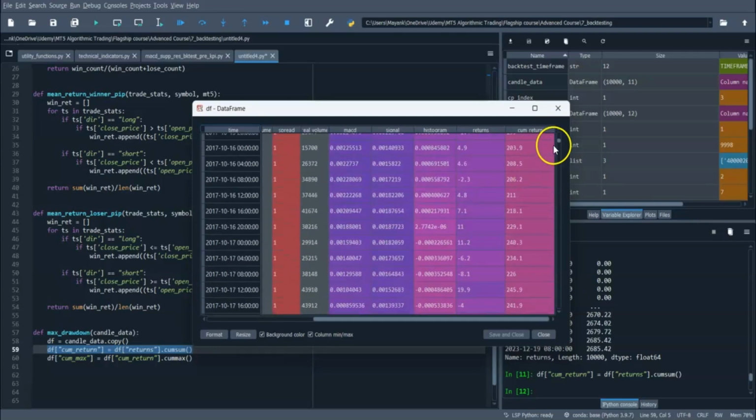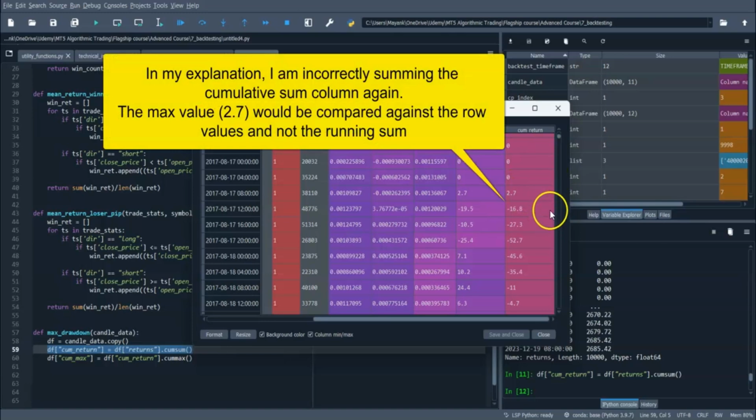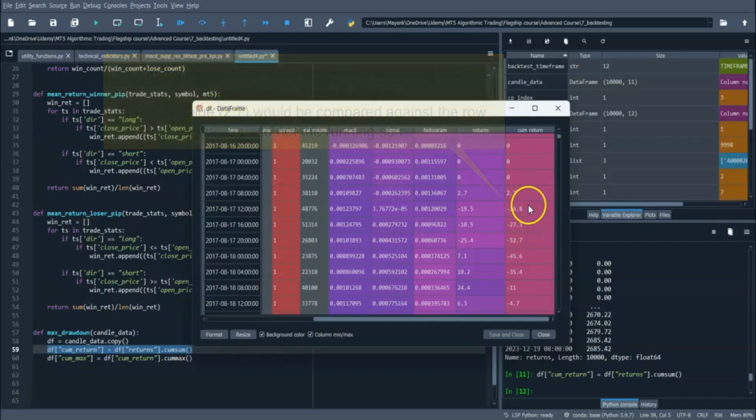So what cumulative max does is that as it is going through this column, if it finds a maximum value, it will stay at that. For example, at this point, 2.7 is the maximum value, so the cumulative maximum at this point would be 2.7. Now if we go to the second row, the cumulative value would become minus 14 point something, but the cumulative max would remain 2.7. If we go to the third row, the total cumulative value would be around minus 41 or something, and the cumulative max would remain 2.7. So as we are finding the cumulative sum, this 2.7 would change only if the cumulative sum exceeds the previous cumulative max. Alright, so that's all that we are trying to do.